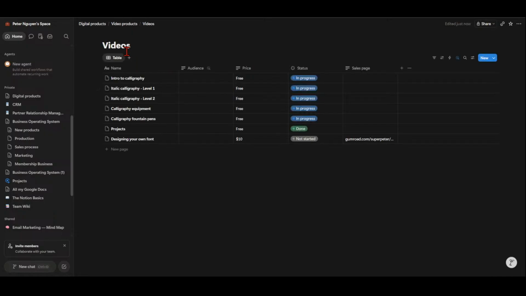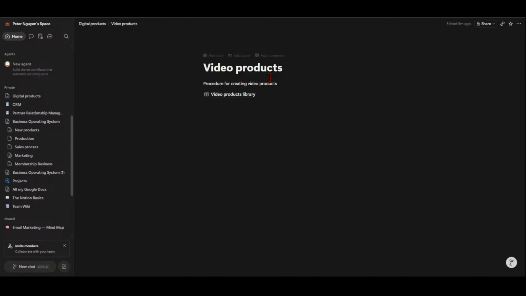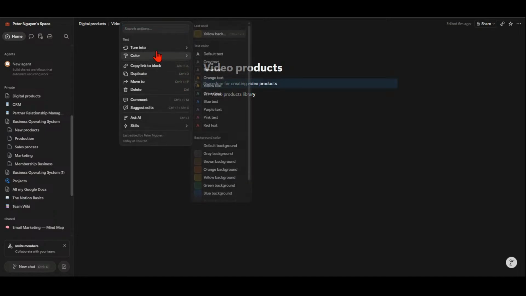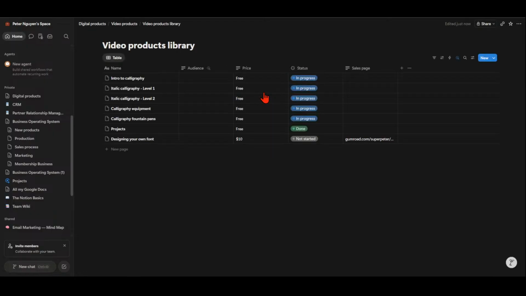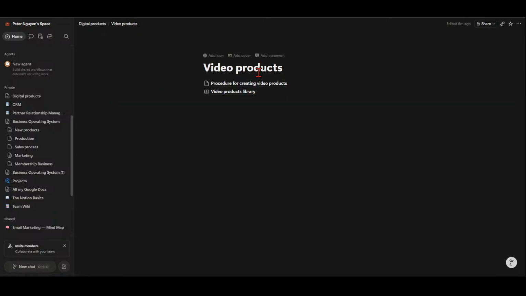Okay, so this is more like the video products library. And if I go back to video products, the procedure for creating video products, that's going to be a page. What else is involved in video products?